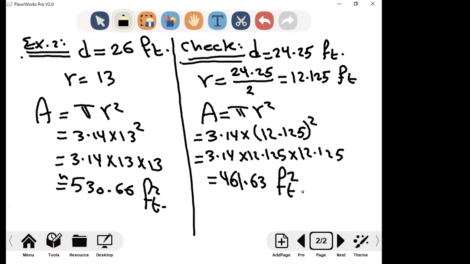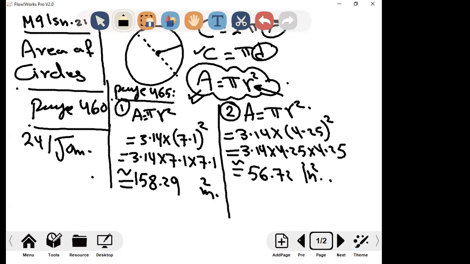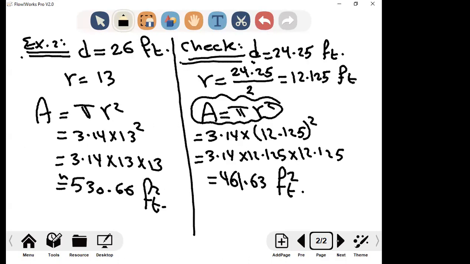But quickly, this is the formula of the area for what? For the circle. Pi is 3.14 always. R is the radius. But here they gave me the diameter. If they gave me the radius like the questions in the homework, I apply directly. But if you have the diameter and you want the radius, take half of it by dividing it by 2, then apply the formula. Okay? Focus. Done.